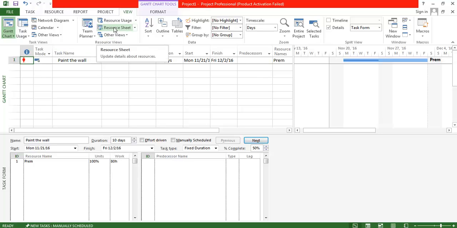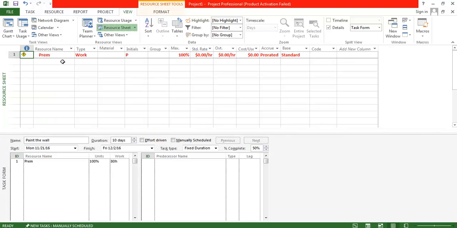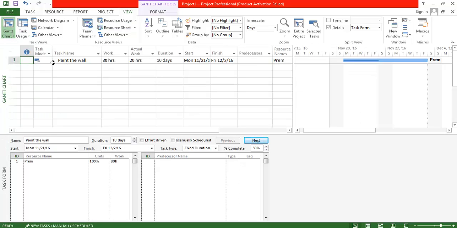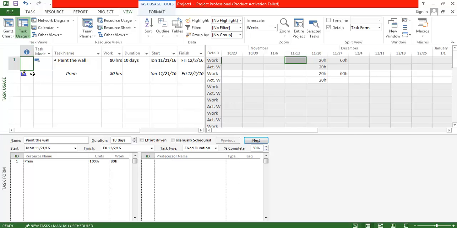So maybe, just in case, if we understand that this guy is available to work 150 percent, that means he works 12 hours per day. If you say that, then you will see that the over allocation has been removed. And now if we go to the Gantt chart, it doesn't say that there are any issues for this particular task. And if you go to the task usage, there is no red symbol showing, and 60 hours is okay. That's it. That is the 150. He is expected to work for 60 hours in a week, so that means this is okay.